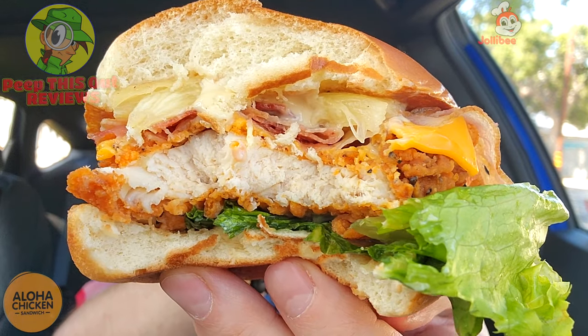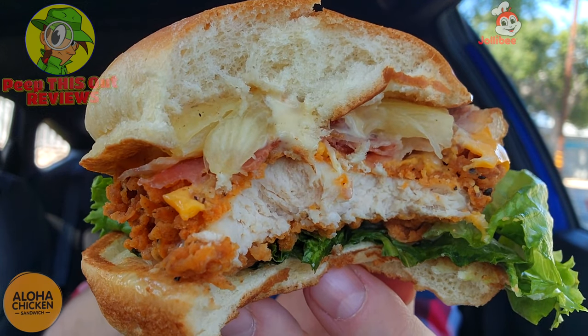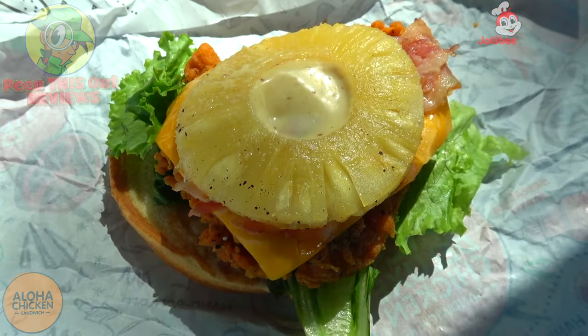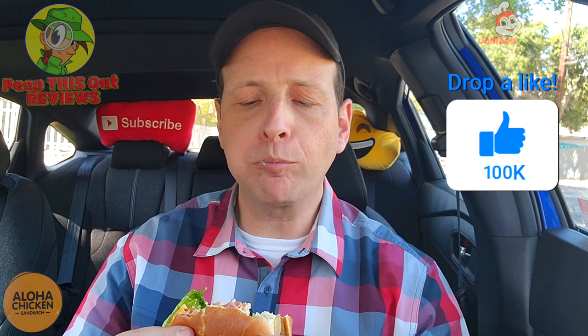I like that this has some leaf lettuce for extra color and a little bit of roughage — it definitely rounds this out nicely. I'm not missing any pickles because of the sweetness from the pineapple. The pineapple ring is a beautiful situation. The cheese I'm not really tasting at all, and the bacon is just kind of there — it's mostly the dressing and the pineapple ring because of how sweet it is, then naturally the chicken itself which is fairly juicy. Who would have thought — pineapple on pizza is not bad, and on chicken sandwiches it works pretty nicely too.